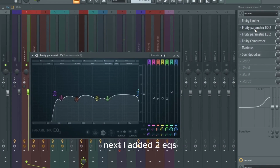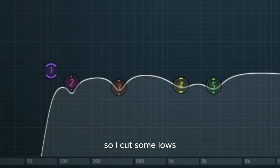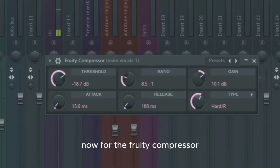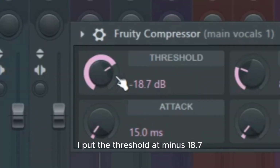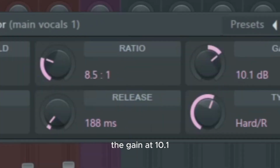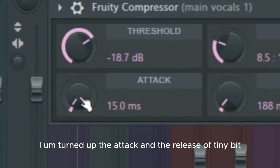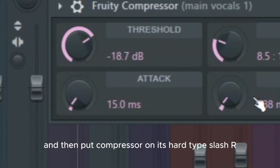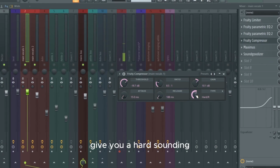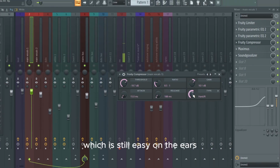Next, I added 2 EQs. So I cut some lows, cut some mid frequencies, and then on this general equalizer here, I boosted the high frequency. Now for the fruity compressor, I put the threshold at -18.7, the ratio at 8.5, the gain at 10.1. I turned up the attack and the release a tiny bit, and then put the compressor on its hard type slash R. What this is going to do is give you a hard sounding, harsh sounding rap vocal, which is still easy on the ears.